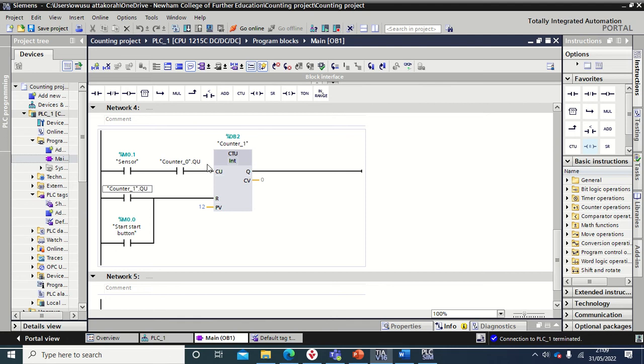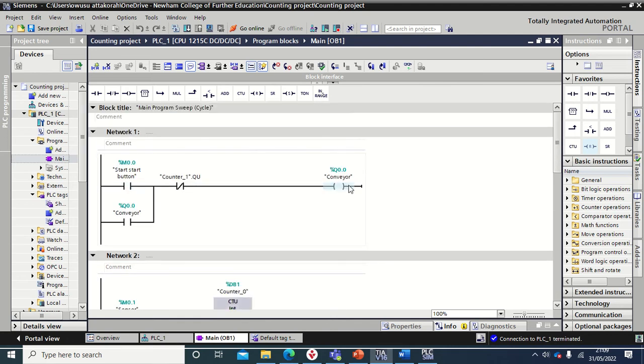So I have here this conveyor, and once the operator presses the push button, the conveyor starts running and it's latched here. Those of you who know about latch know what I'm talking about, because if the conveyor is not latched and the push button is not a detent one, once you release, the conveyor will stop running. So it's latched here.